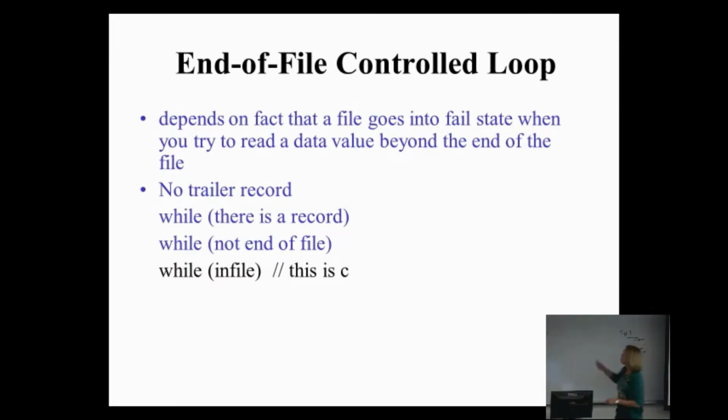So I've opened the file, I've declared it to be an ifstream, I've done the open, and so on. That's very C++ specific, so I'm not too worried about that. But your loop is going to look like while in file. And this is step 2. I'm going to show you step 1 in a second. This means so long as there's a record in the file, this loop will keep going. When it reaches end of file, it will exit this loop.